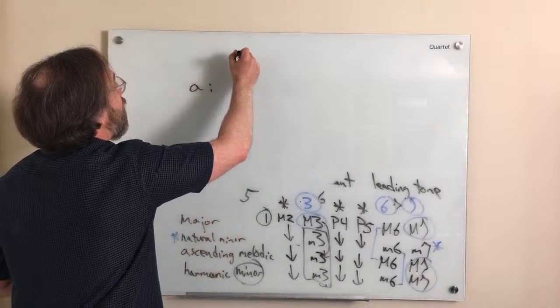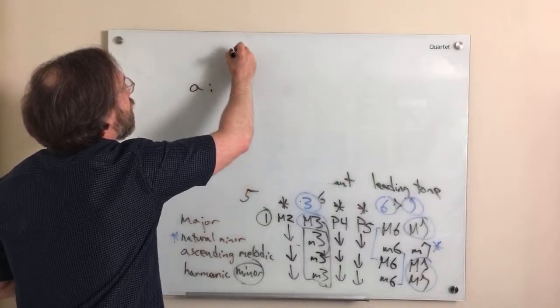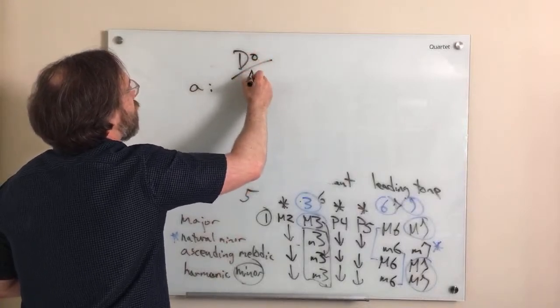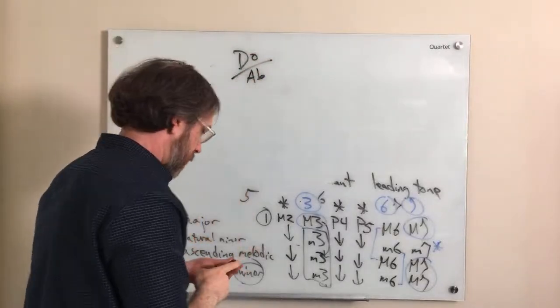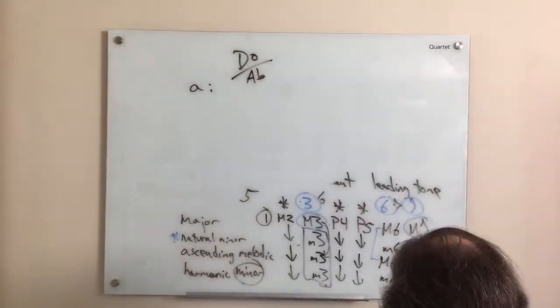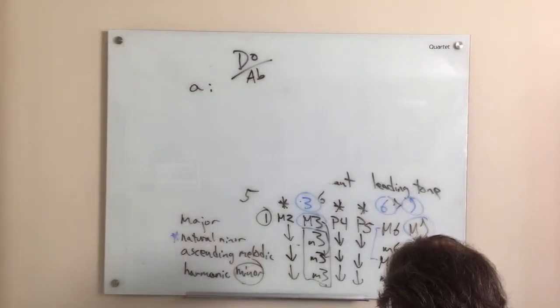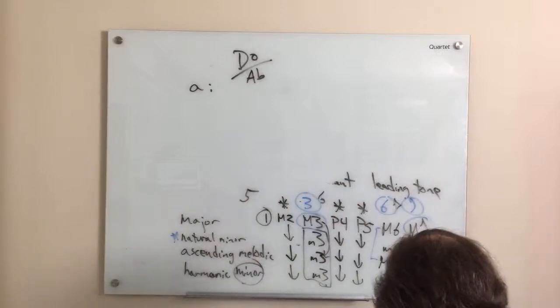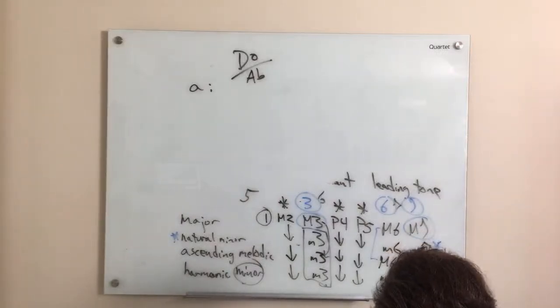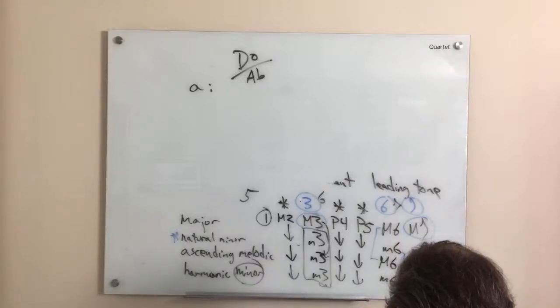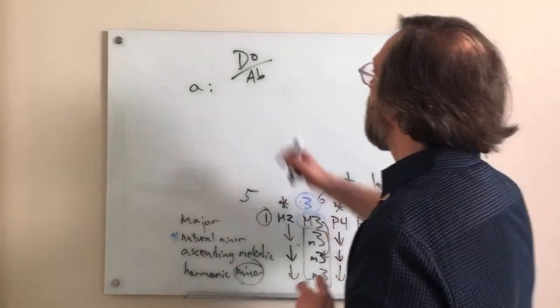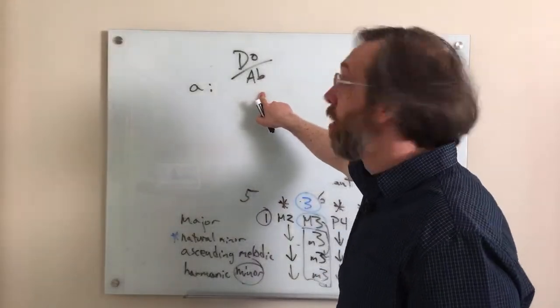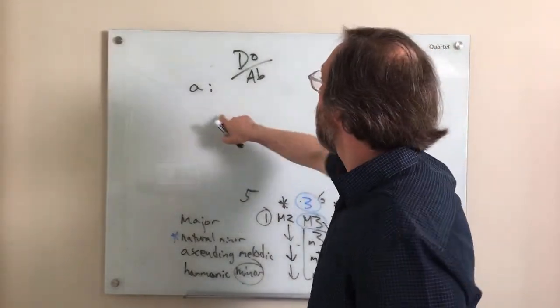We have a D diminished in second inversion, which means the A flat is in the bass. So let me see. I'm in A minor. I like to use the piano. And we got... so is it maybe, so here's my first guess. Where does it come from and where does it go?